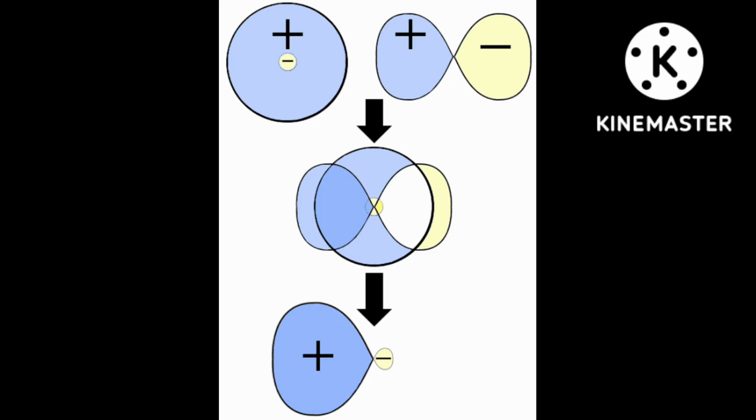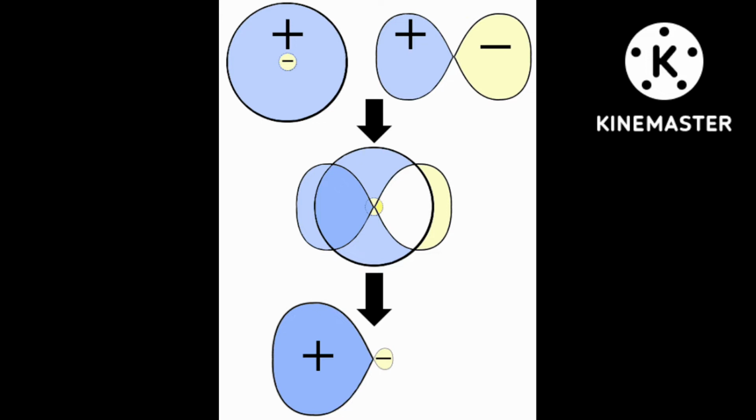The mixing of different orbitals having almost the same energy, that is actually hybridization. All orbitals will have almost the same energy, and after mixing they will make orbitals of equivalent energy, in the same number.